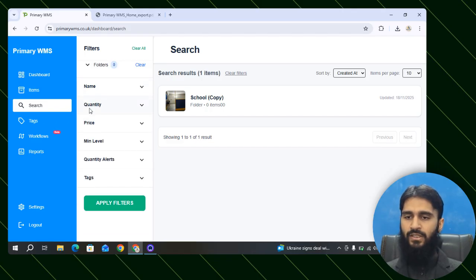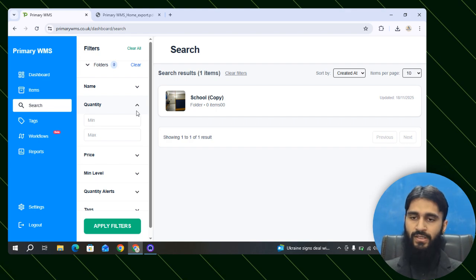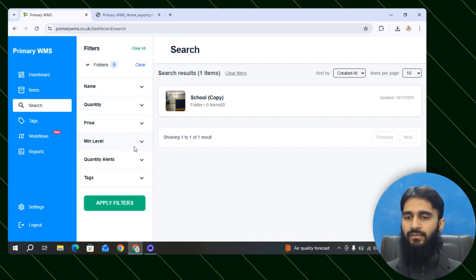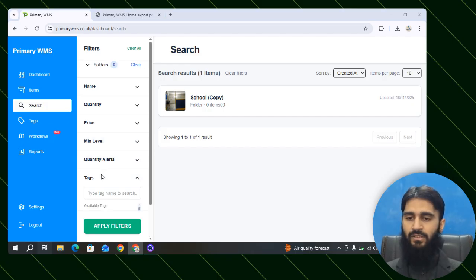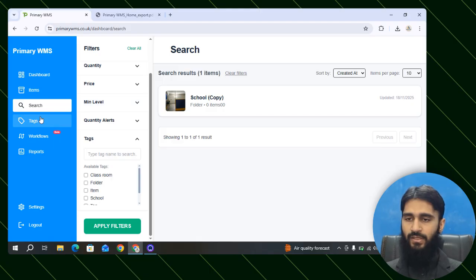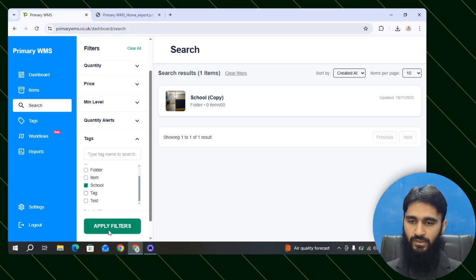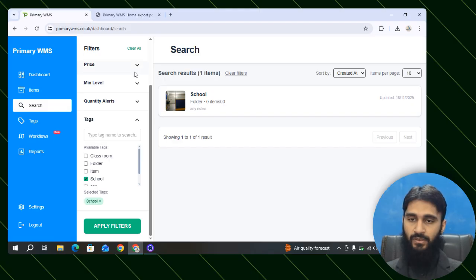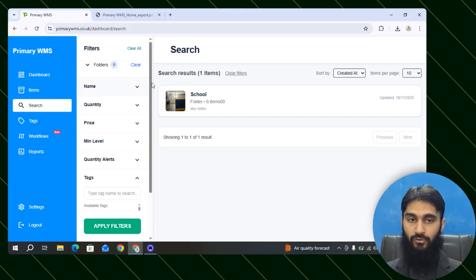Okay, you can apply the other quantity filter, minimum from to quantity, and price, and minimum level, and quantity and tags. We also have another tab for tags, but if you want to see from here, you can filter the items. You can apply multiple filters at the same time also.